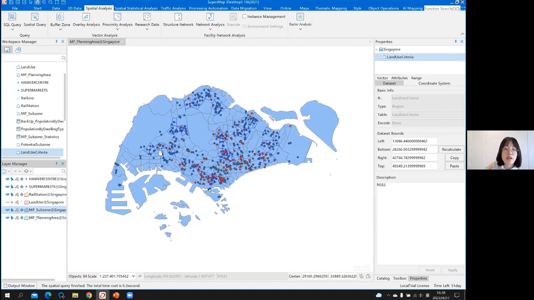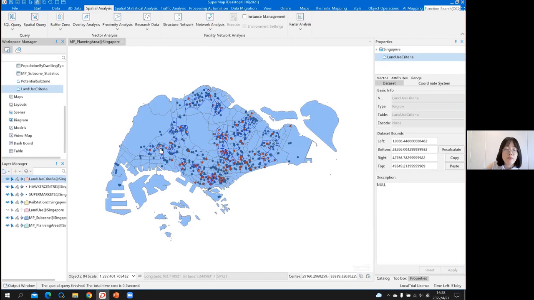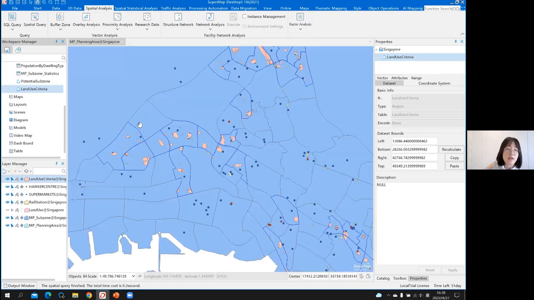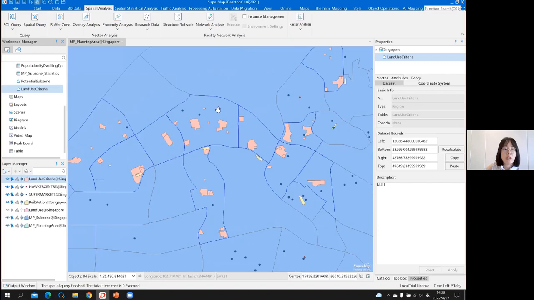So we can see that this data set is all the land pieces of proper type of use falling into our potential subzones.